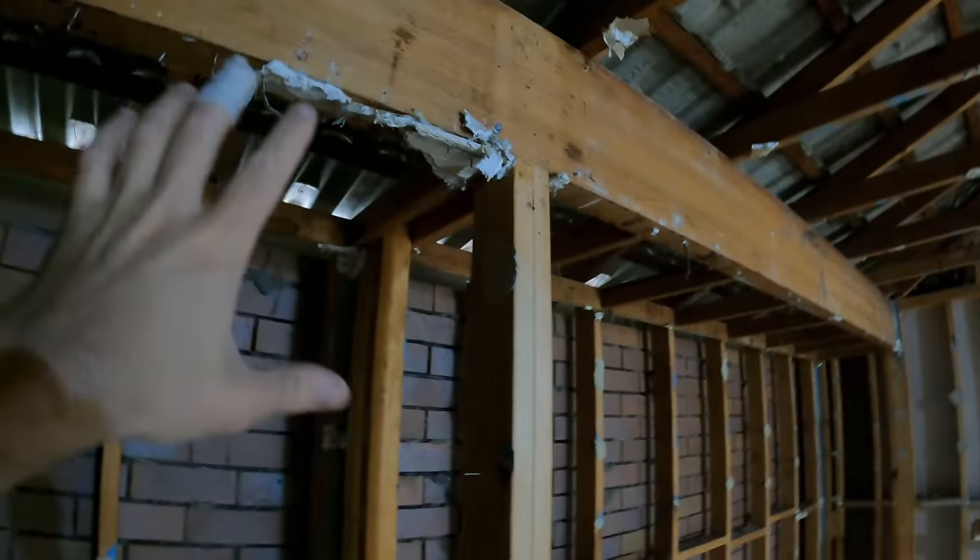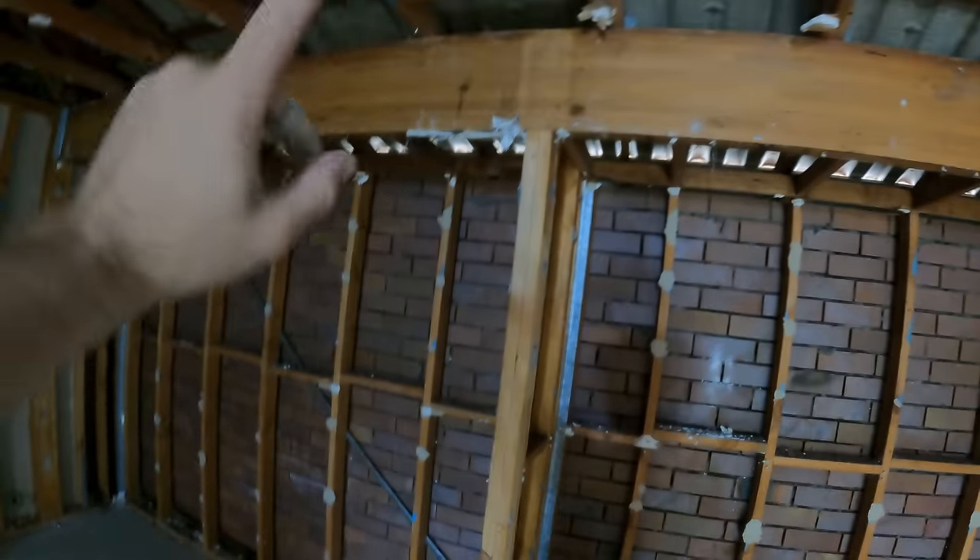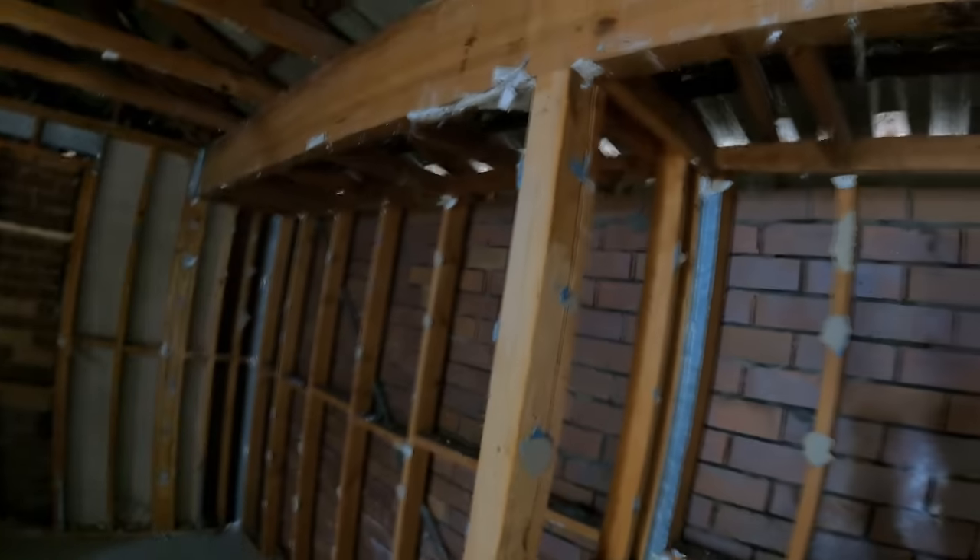I'm not sure about this bit here — I may have to leave it. It wasn't something that was foreseen: when we took down all the cupboards in here, we didn't realise this beam was there. We figured the back was just structure. Realistically we do want a beam because we're putting doors there, but we want it further back and not this low. I'll have to wait for the engineer — I have a feeling this could be structural, so we'll definitely leave that for now.